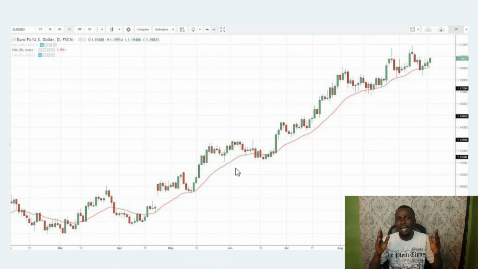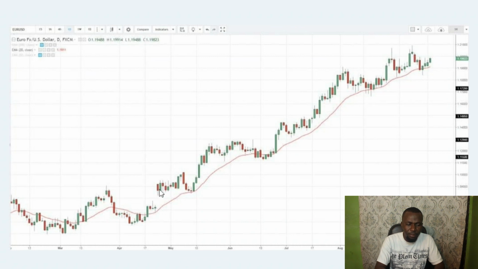So how do you know that the market is in a strong trend? When the market is testing the 20 moving average consistently, it means the market is in a strong trend. Like now, if you look clearly, you see that the market is in a strong uptrend because the market is clearly testing the 20 exponential moving average. So you can see that the market crossed over the 20 moving average, then made a retracement and tested the 20 moving average and continued heading up. Came back here again, tested the 20 moving average and continued heading up. Came back here again, tested the 20 moving average and then continued heading up.